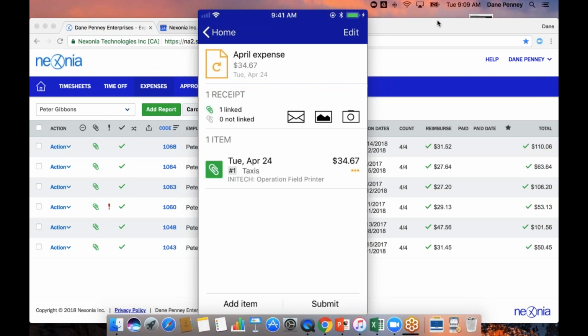You can create that, you can update that within QuickBooks, add that in, do a sync within Nexonia, and it will automatically sync. It typically takes about 2 or 3 minutes for it to sync over. Once that information is synced over, you can then do a quick sync of Nexonia on your mobile solution or on your web, and that information will then be ported into Nexonia for you to use.